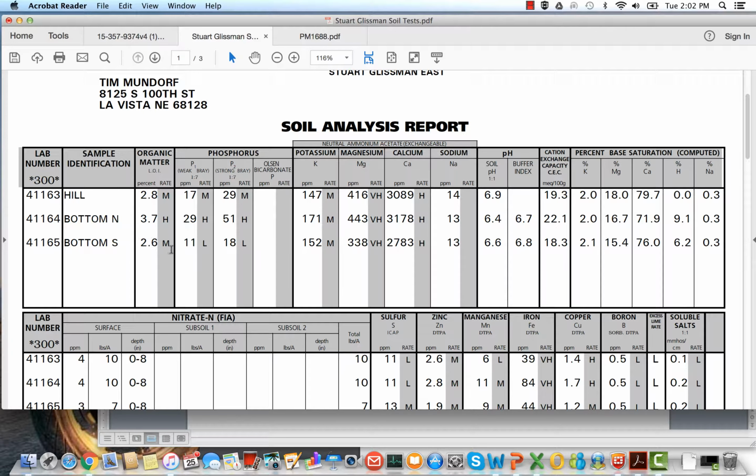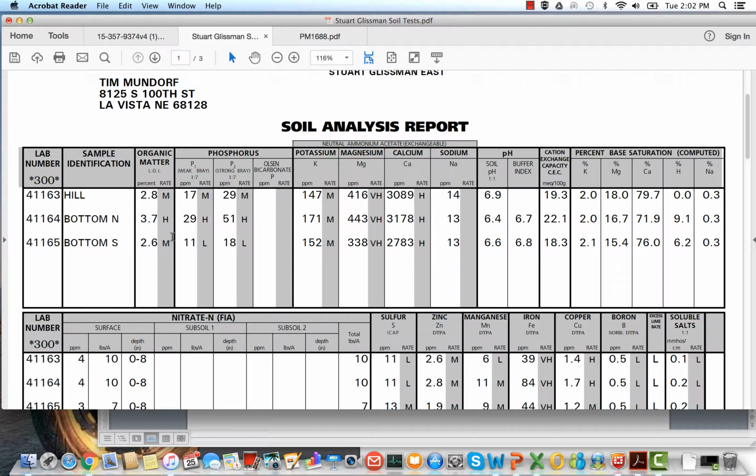But now let's get into the meat of it. The meat of this is going to be the phosphorus and potassium, and what do we need to be making a recommendation for. This is a challenge when you're trying to do a flat rate of manure application. If you're set up to variable rate it and you understand these are different zones, you could have a separate recommendation for each one of these areas. In this case, that wouldn't be very easy on this field.